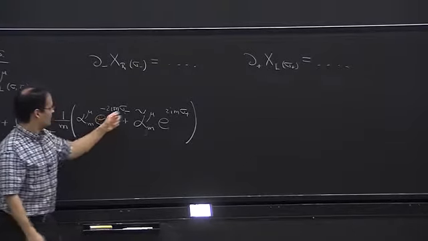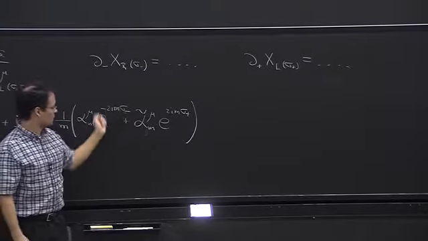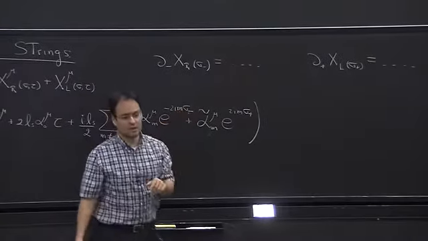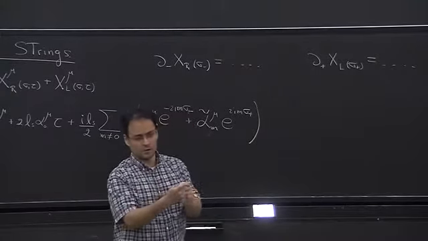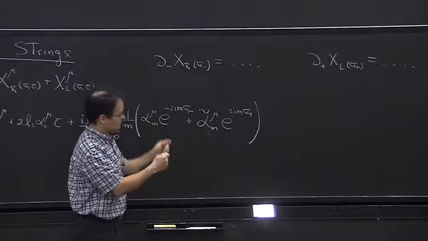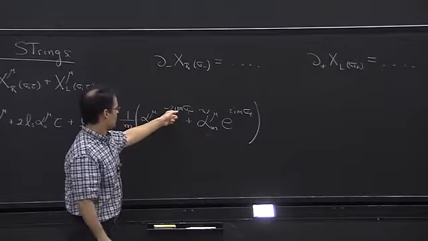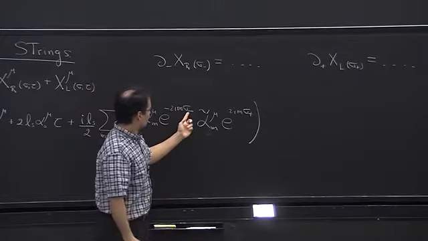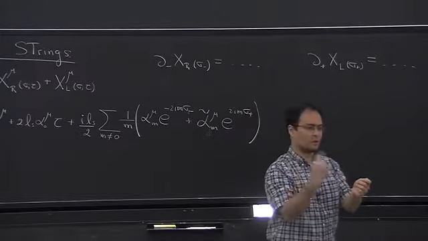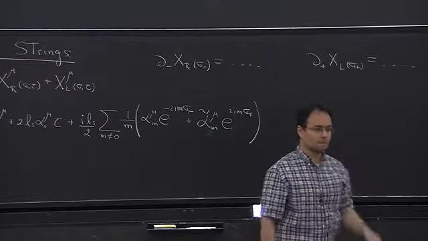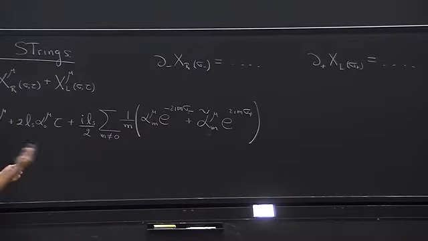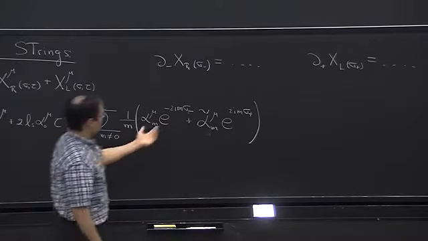Well, you see, the reason for the name comes from these pieces, right? This is the only part where it makes a difference. And you can think about sigma as being an angular variable, right? It goes from 0 to pi. And the 2, well, we could have included that in the definition of the length. So it would have gone from 0 to 2 pi. And then you see that the difference in sign tells you that one of them goes in one direction and the other one goes in the opposite direction as you go from 0 to pi, okay? So that's the reason for the name right and left movers, in terms of how these solutions behave.